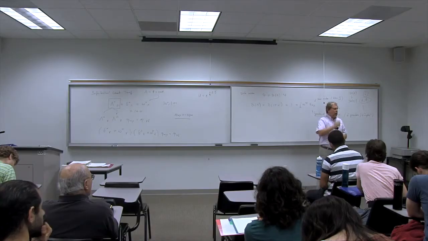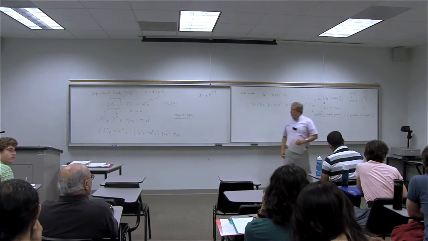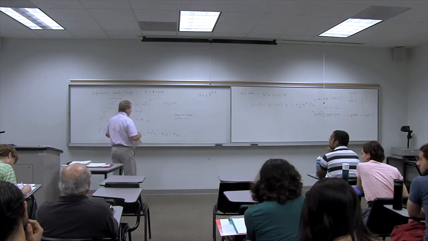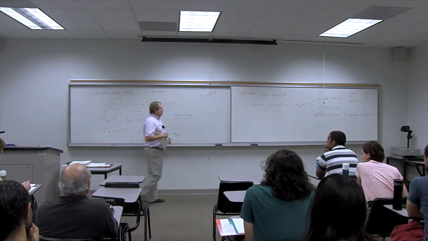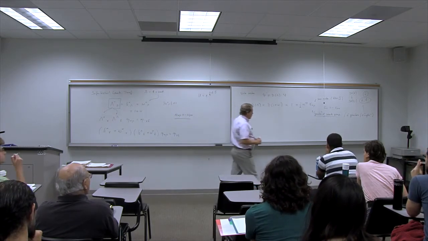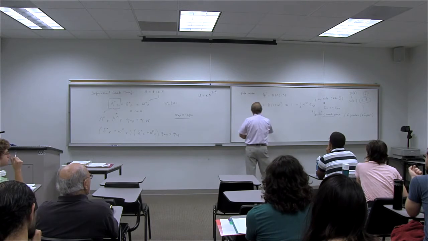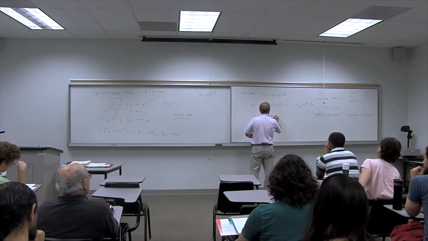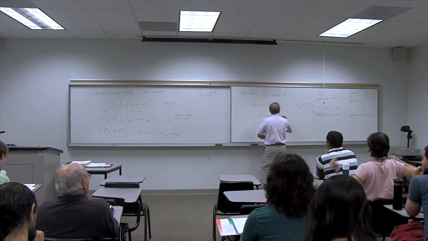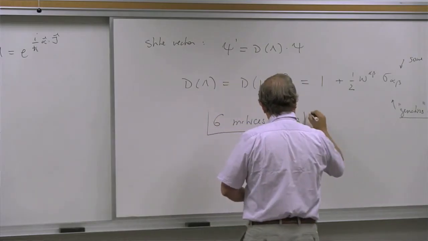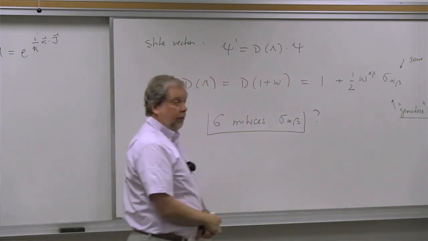Yes, you had a question. We could have been able to tell that was the case by looking at the symmetry of omega. Also, yes. So we have only 6 parameters, so there are going to be 6 of these sigma alpha beta. So the conclusion is that there are 6 matrices sigma alpha beta. And what are they?